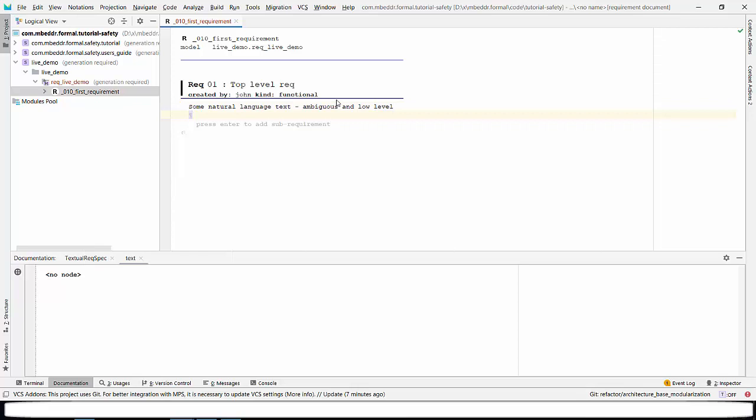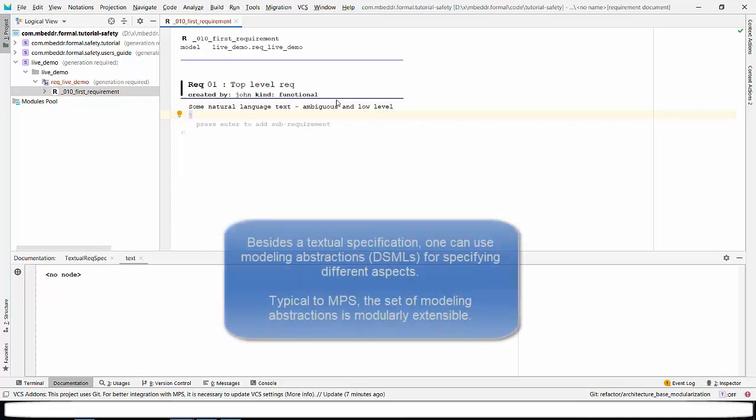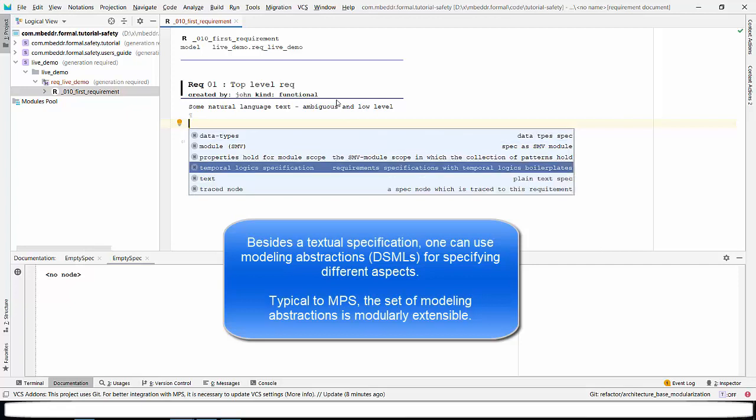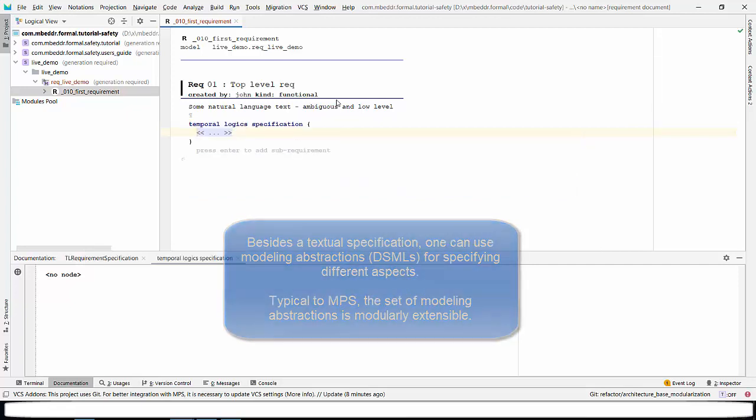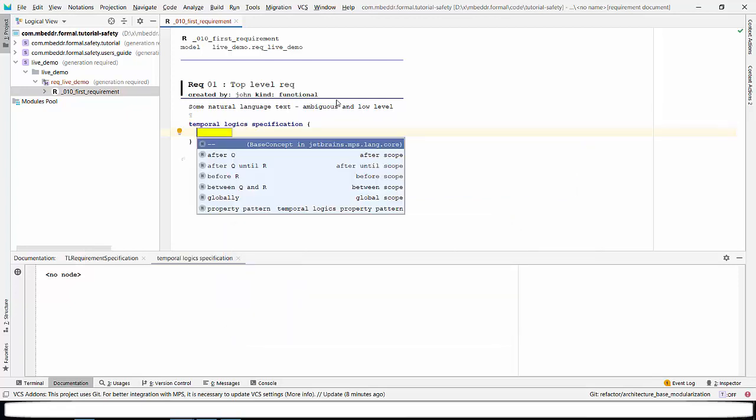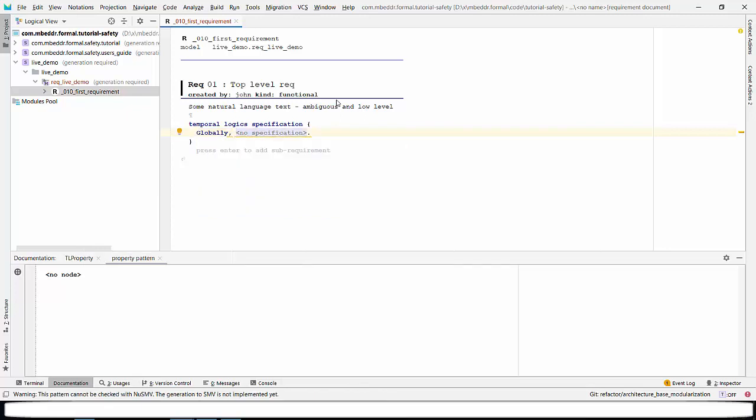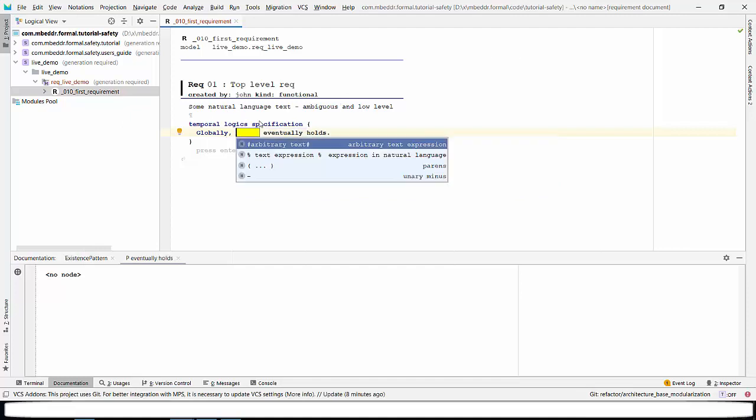However, we can add other kinds of specifications to the requirements. For example, we can add temporal logics. And here we have the temporal logic patterns. For example, globally, something eventually holds. What is this something?